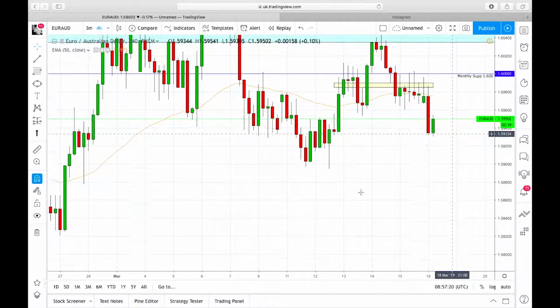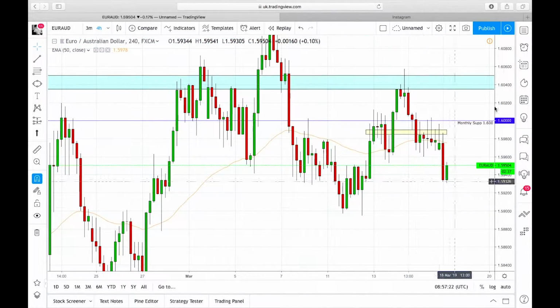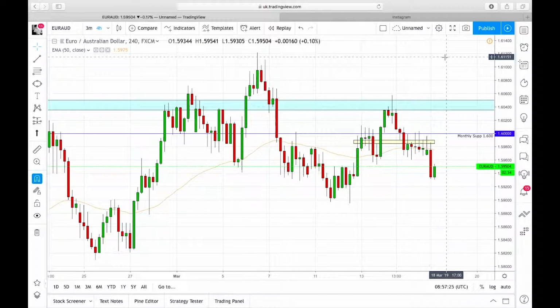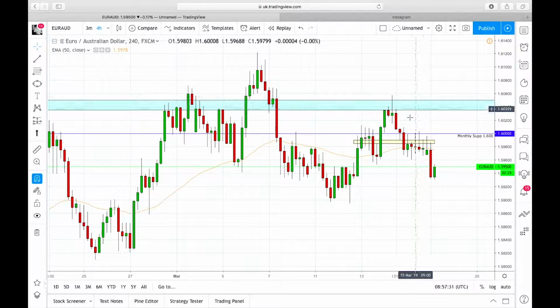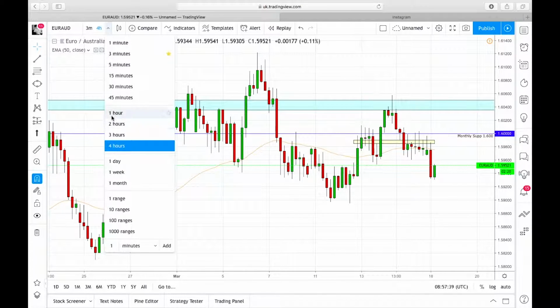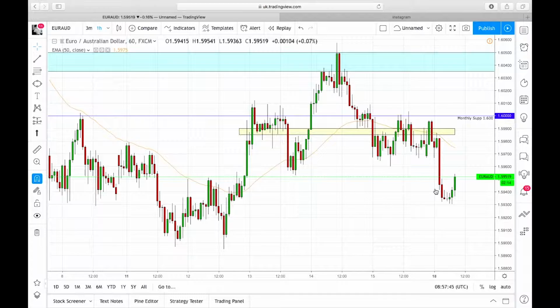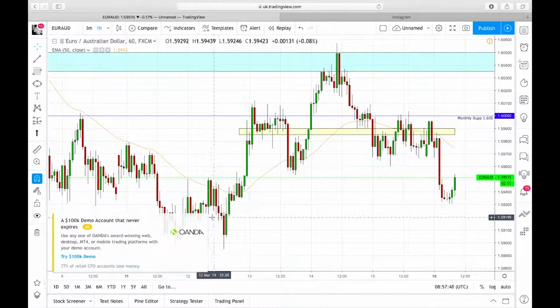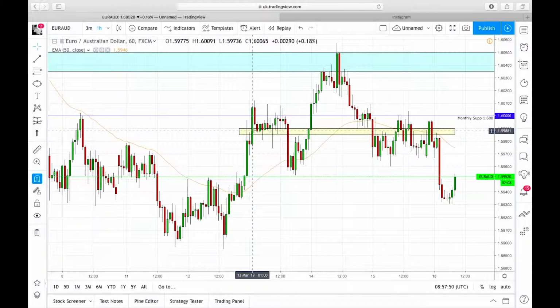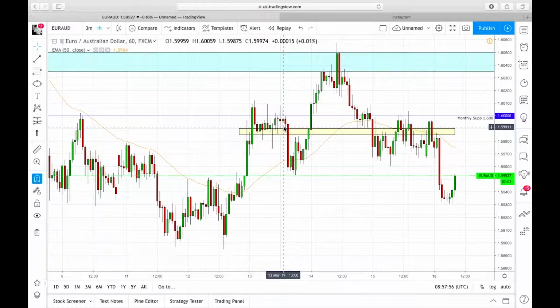Moving even lower. This was a setup I had last night, and I am a bit annoyed that I didn't post it because our first target would have been achieved by now. But pretty much we were sitting around these two candles here before the market opened. Now if I just quickly head into the hourly time frame, what we have for this yellow zone was a short-term area of interest. We popped up, we used it as support here. We used it as support here, 12 rejections. We fell below it. Unfortunately, we didn't use it as resistance.